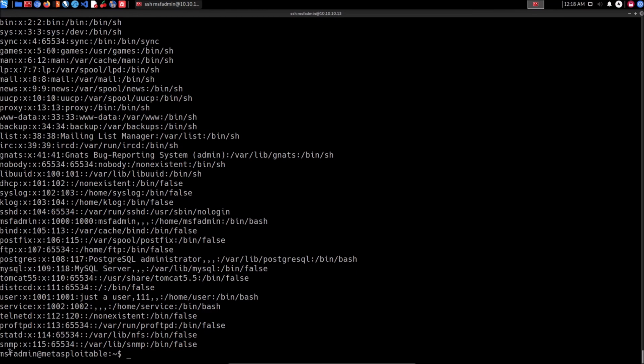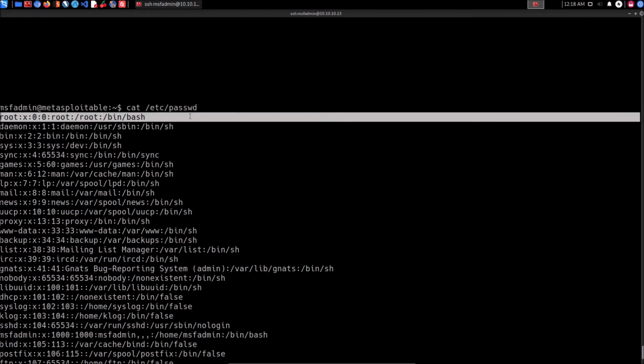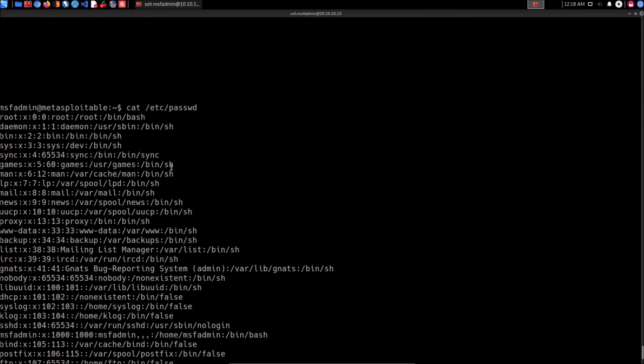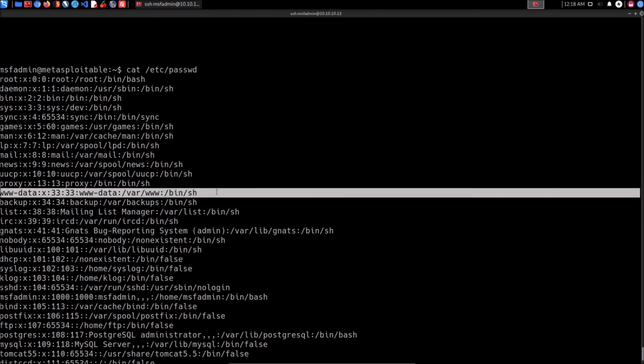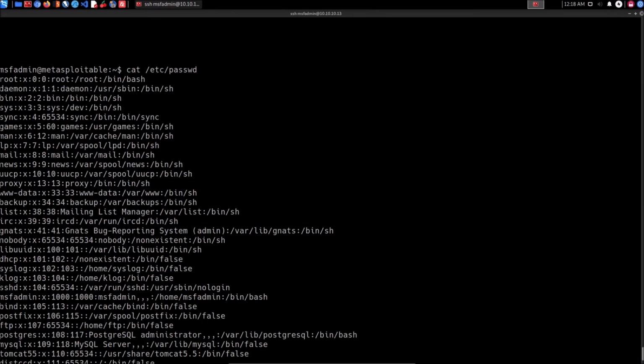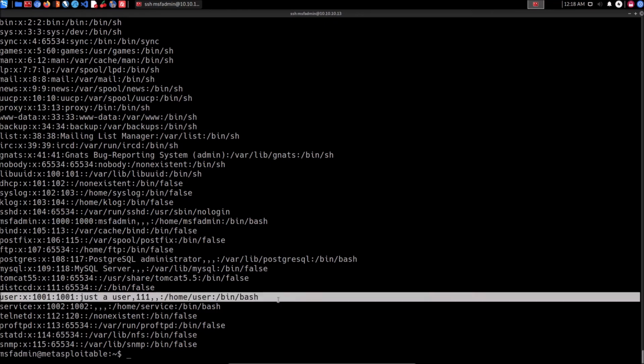But in our case, you can see that if we scroll to the top, we have the root user. That's ideally the user that we want to elevate our privileges to. We also have a few others here. Let's try and see. We have the www-data system account here, or service account rather, that's used to manage the web server, as well as the msfadmin user that we're currently logged in as. We aren't able to identify any other user accounts apart from this user here. So again, that might be interesting.